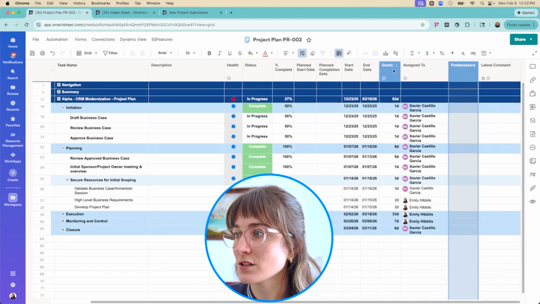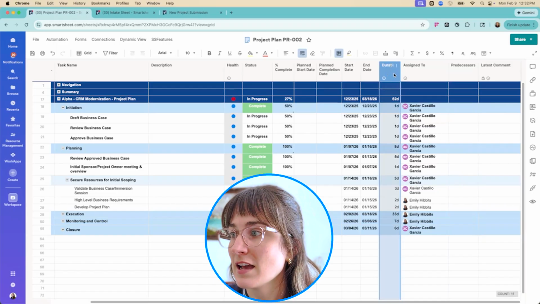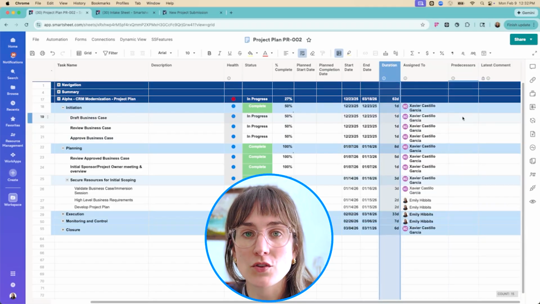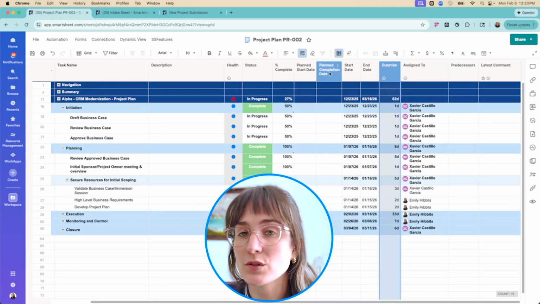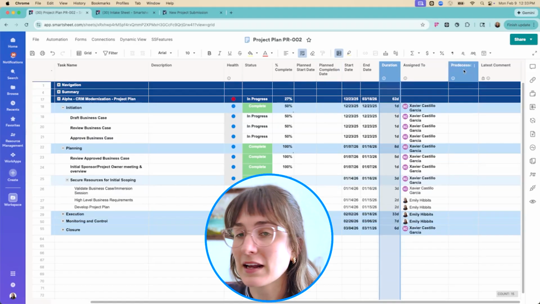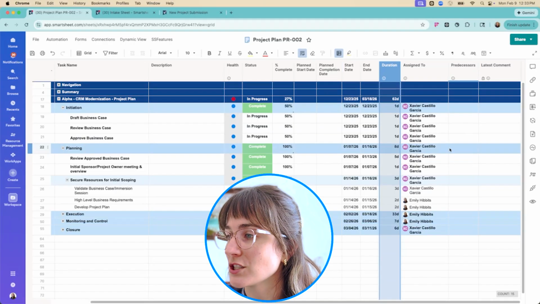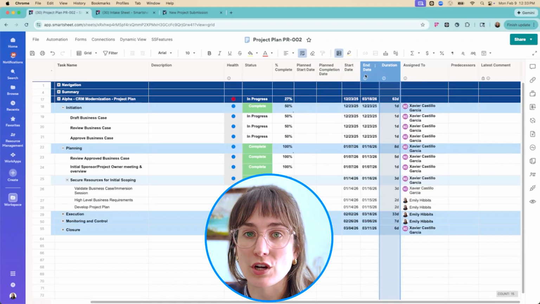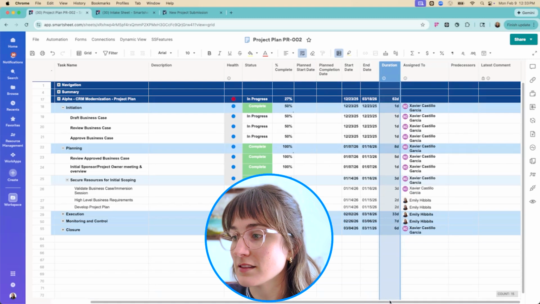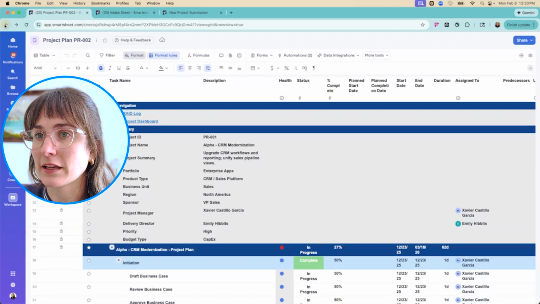This predecessor and duration are obviously part of a project plan, and it can actually automate your target or planned start and end dates within Smartsheet, which is really nice. I'm not going to get too much into the detail on project plan functionality, but just know that if you did want to compare your actuals versus a target, you can do that in this template. So that's the project plan.